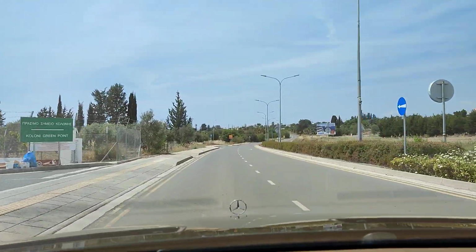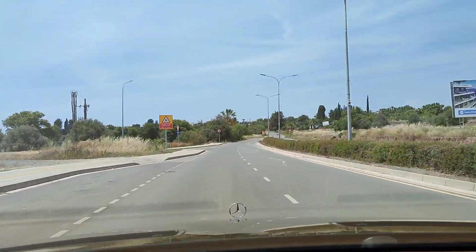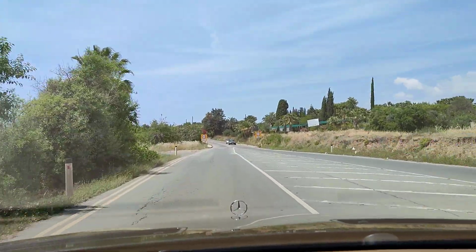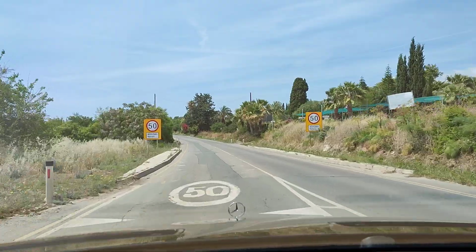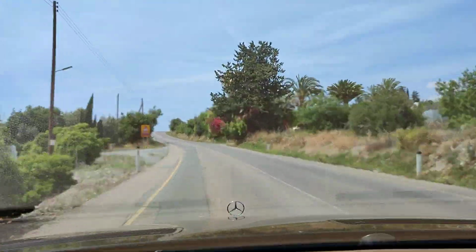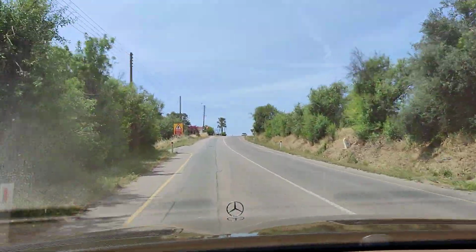But we're going to keep going, and we're going to go straight through the first area, which is Yeroskipou, and we're going to come to what was formerly known as the Debenhams roundabout, but now it's not, because they closed the Debenhams. It then became ERA. Now it's not, they closed that down, and now they're going to knock it all down, and they're going to build a 27-story apartment block. So we'll call that roundabout the 27-story roundabout when they've built it, or we'll give it the name of the apartment block or whatever it might be. So stick with us, and you never know, you might get to learn your way around downtown Paphos.